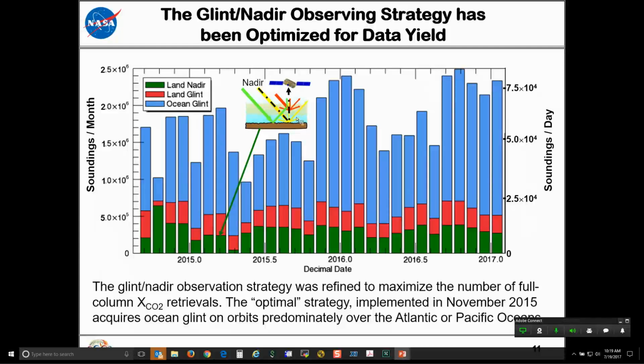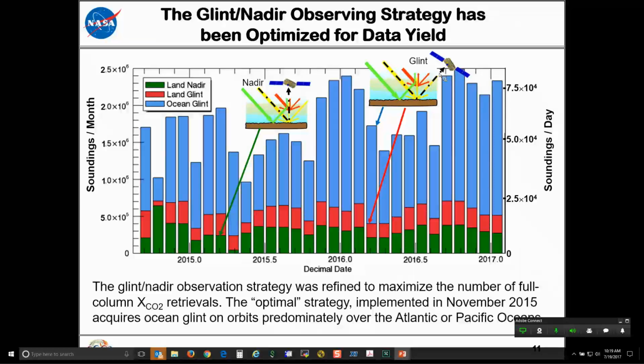measure that column. But that class of measurements, while very useful for getting more soundings in regions that are partially cloudy, has the difficulty that it produces almost no signal over the ocean. The ocean is extremely dark at the wavelengths that we observe. So over the ocean, we get far better data by using glint measurements, where we look at the bright ocean glint spot, where sunlight is specularly reflected from the surface of the ocean.